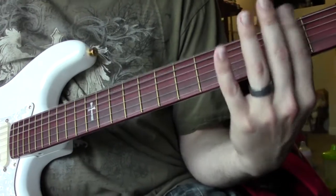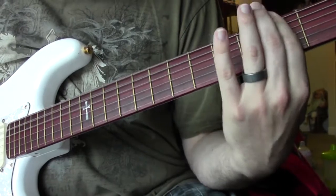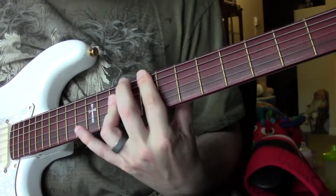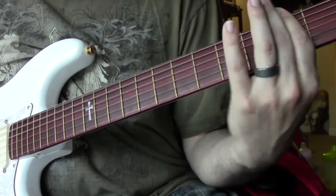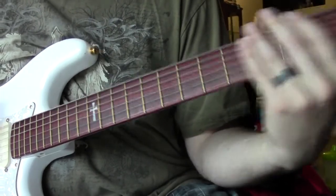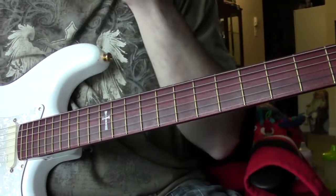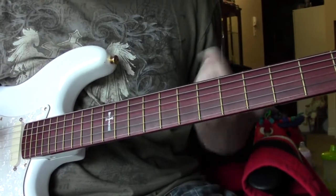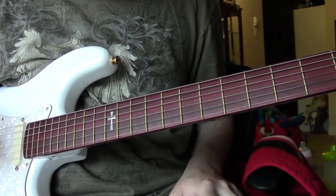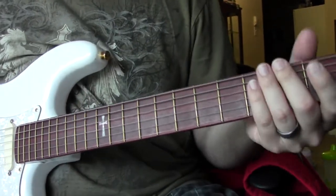And then there's a bridge riff, which will go back to clean. The bridge riff is arpeggiated, but again, it's very easy. I'll just show you how it sounds first, and then I'll explain.